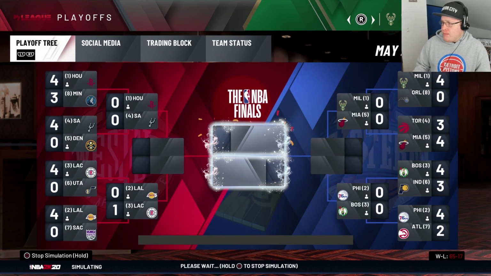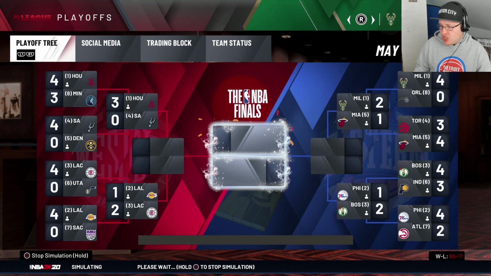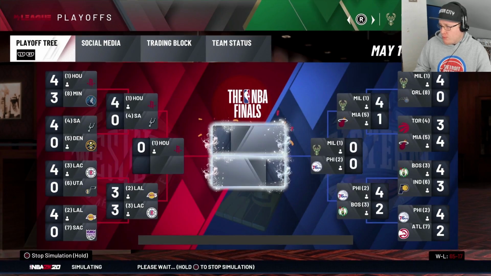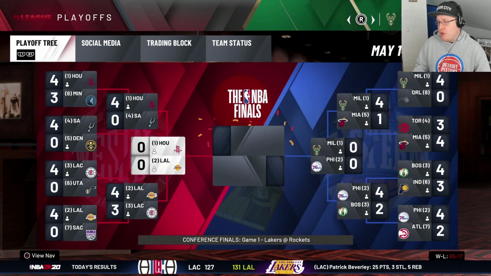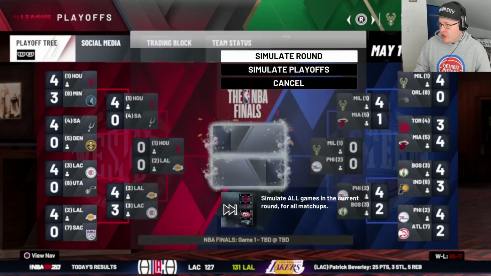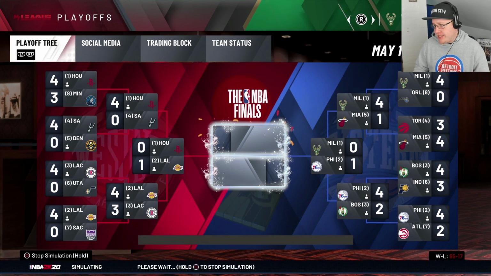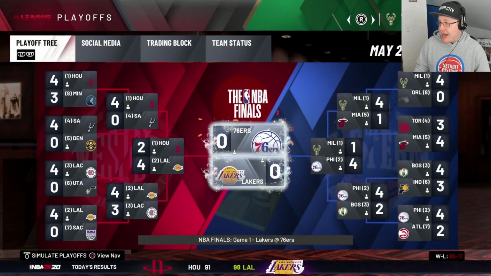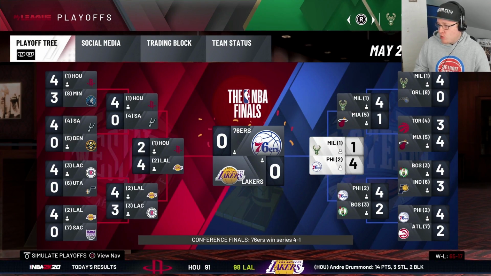Okay. Moving on to the next round. Still got Clippers, Lakers, Houston in it. Miami Heat are gone with Devin Booker. Boston Celtics gone. Clippers gone. So we got Lakers, Houston, Milwaukee, Philly. So all teams that have added a new player, which makes sense because they're the current dominant NBA teams. So you even get a better player like that. Wow, Bucks got 4 games to 1.